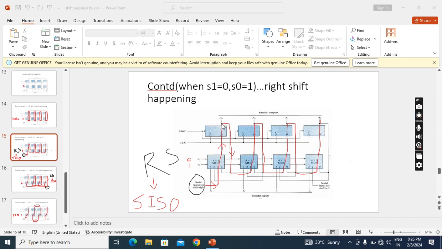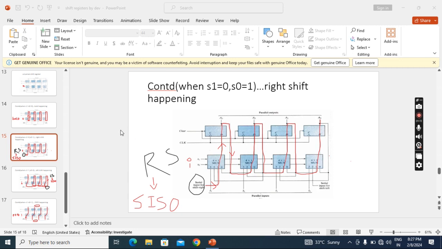Okay, even though they come out here, it won't be considered. We are not giving any parallel in. So it will come down. You can see the direction. This will go this way also, but when select is 0 1, it won't be selected. It is also not considered. So there is another path. It is going like this, again coming like this, like this, like this. Finally we are getting output here, at this D flip-flop. We will get serial output here. This is serial out. Okay, we gave serial in here, we get serial out here.